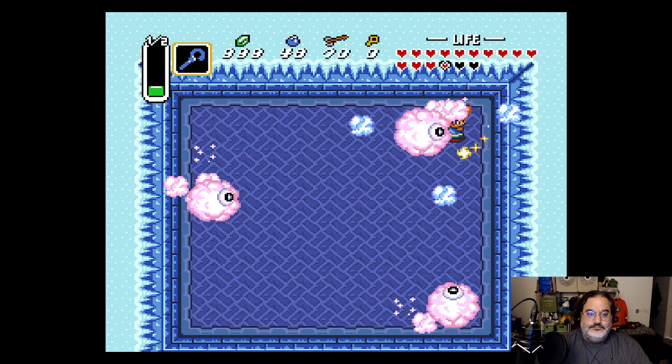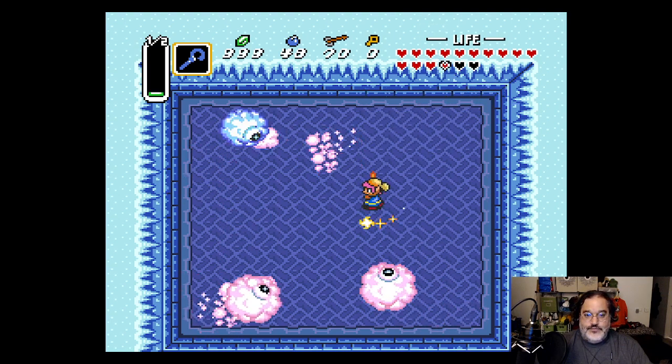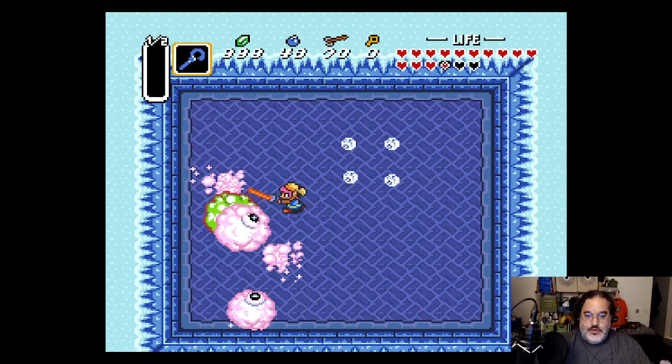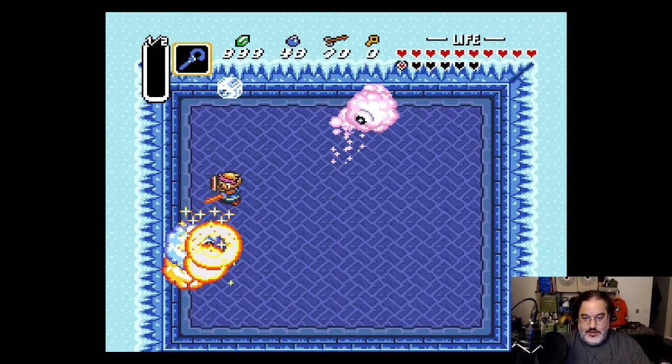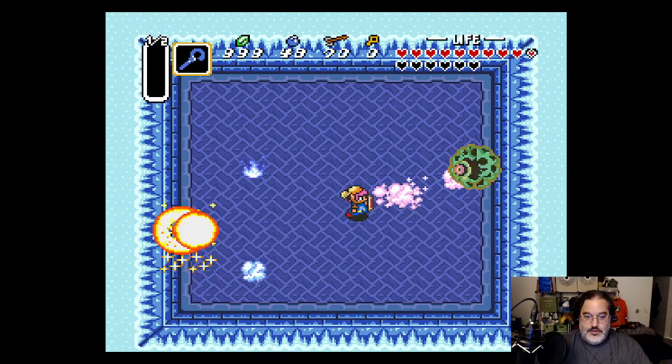Yes, he's stuck in the corner. No. Yeah, go for that one that you just attacked. You should go for the one at the bottom. Now, oh yeah, both of those. Both of those ones. They're the weakest.